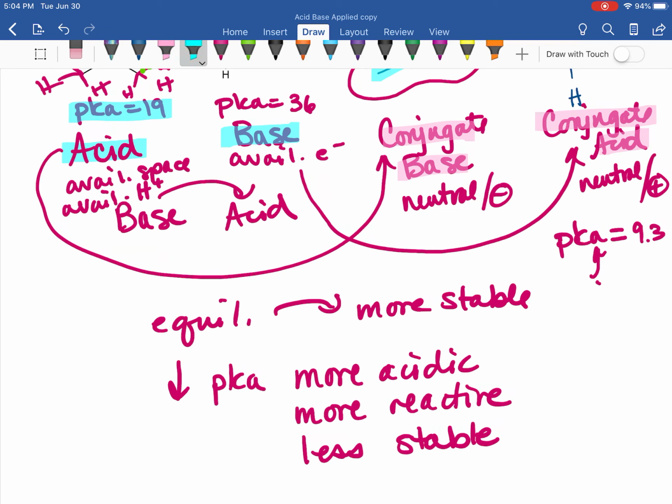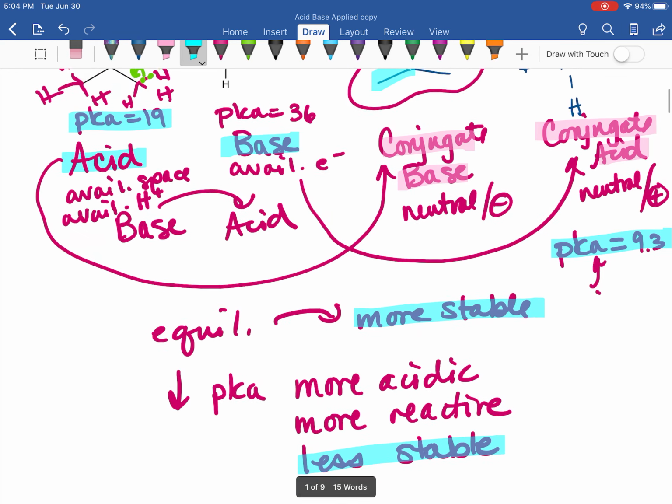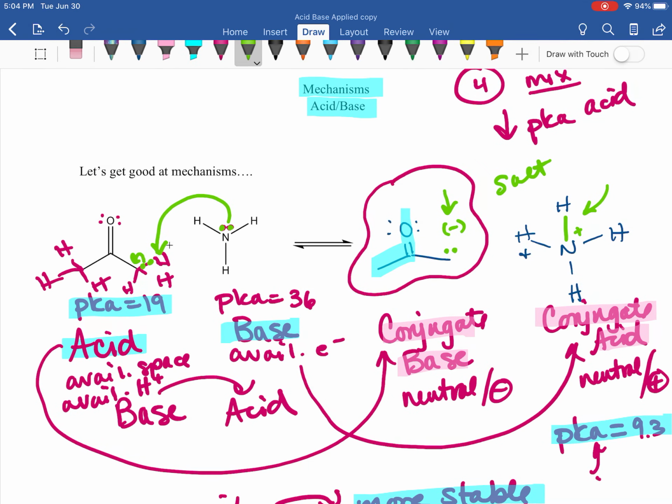So we're in fact going to compare these two pKa's, and we're going to go toward the higher one because we want to go toward the more stable. So if we're picturing this equilibrium, we're in fact going to favor backwards, not forward. And that's telling you that that reaction kind of sucks because you're looking at a pKa difference of 9 and 19.